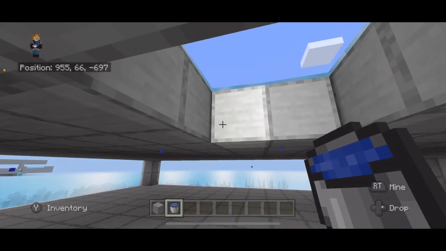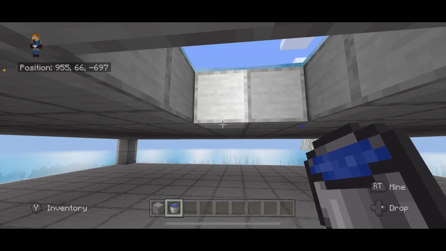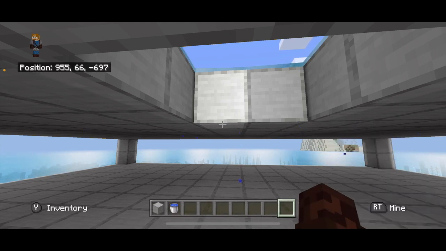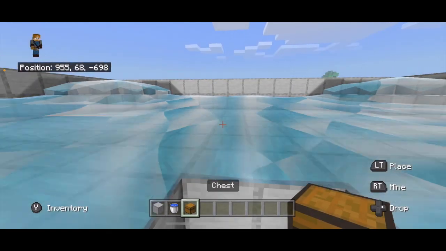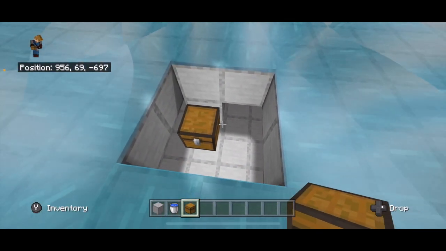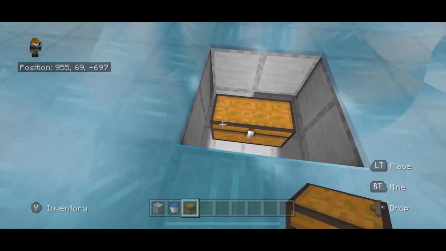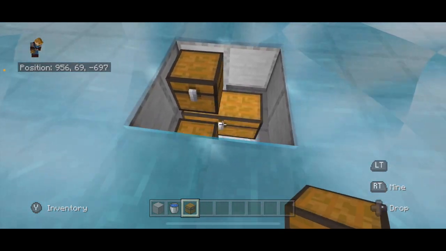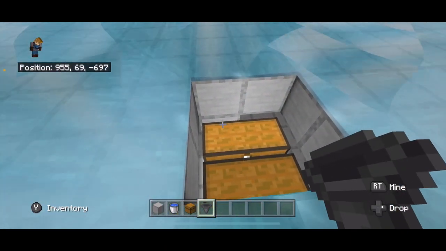And then you're going to place 4 hoppers in here that go into chests. So to make it easier on myself, I'm going to place a temporary block right here. Come up here, place a chest. And another chest. And then a chest. Oops, not right there. Chest and another chest. And then place 4 hoppers right here.